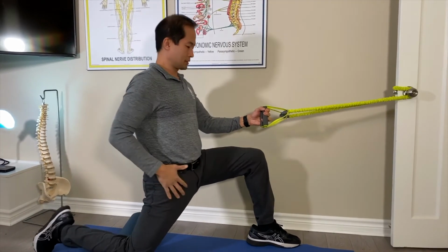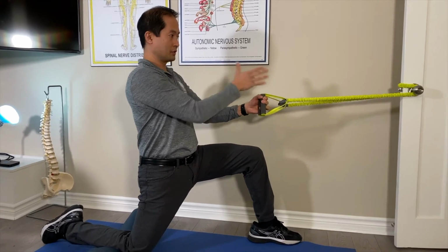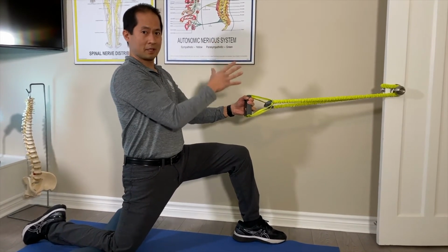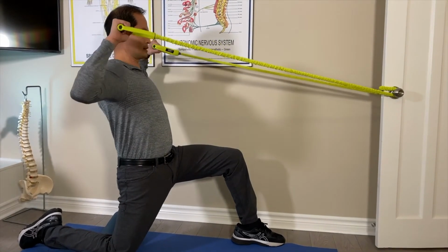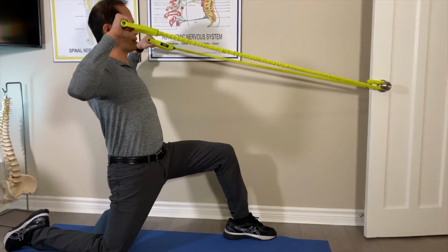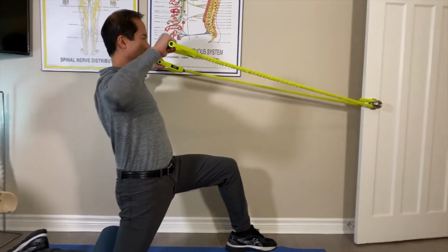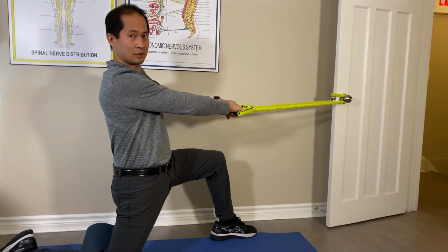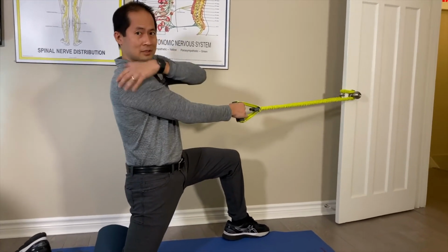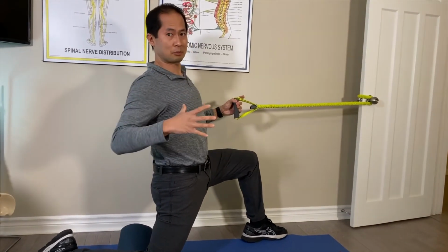The key is to stretch your hip flexors and do this movement repetitively, but you want to be intentional with this, right? So you can see that I'm contracting at the very end of this movement, lowering down, and then going back, right? So there should be no pause to let go of that tension. You want to increase the tension to increase the strength of these muscles that will help to improve your posture.